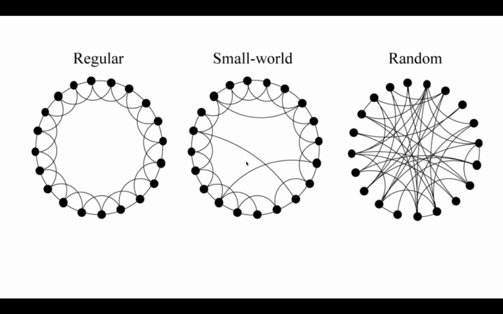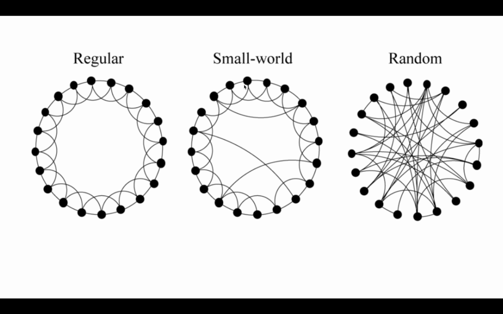So what is in between here? What is going on here in the small world? This is called a small world graph. The dependency between clustering and diameter is not linear. So what this means in the real world is that in small world graphs, you start with a regular graph, and with some probability p, you make a random jump to any other node. Like here you can see that happening, or here.